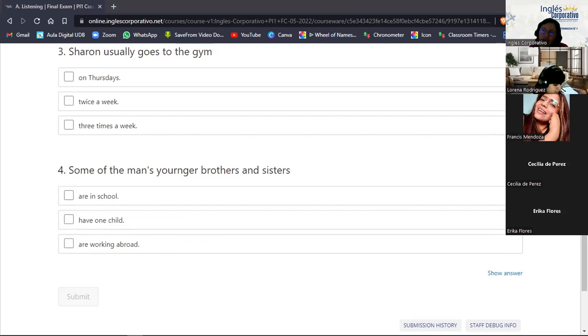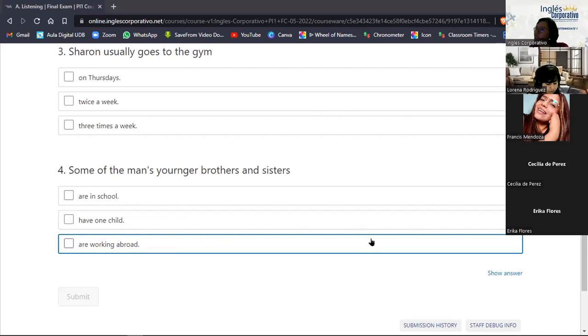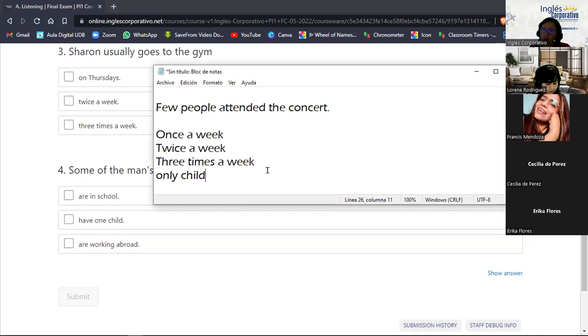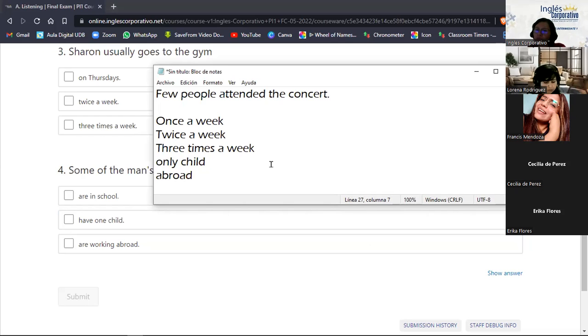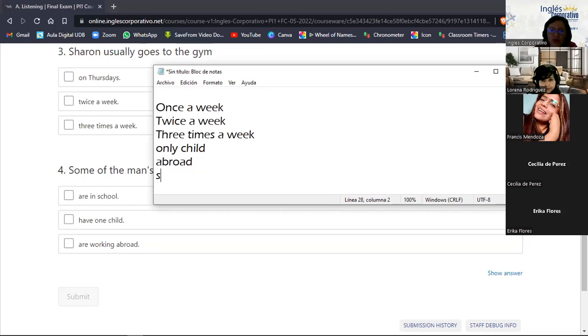Now that's this one, and then are working abroad. Abroad means outside of the country, ¿verdad? Abroad significa en el extranjero, right? So are working abroad, okay? Abroad, en el extranjero. So sometimes, you know, you can apply for scholarships, right? Scholarship, becas, ¿verdad? Scholarships to study abroad, para estudiar en el extranjero. That's very nice because you're able to, aquí es con una O, perdón. Scholarships, and you are able to study abroad if they give you the opportunity, right? Becas, abroad, extranjero. Scholarships abroad, becas en el extranjero.